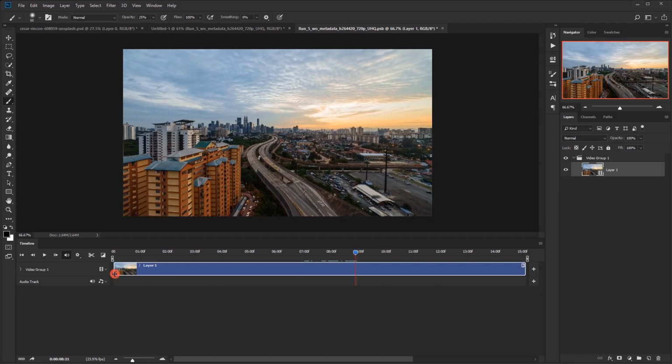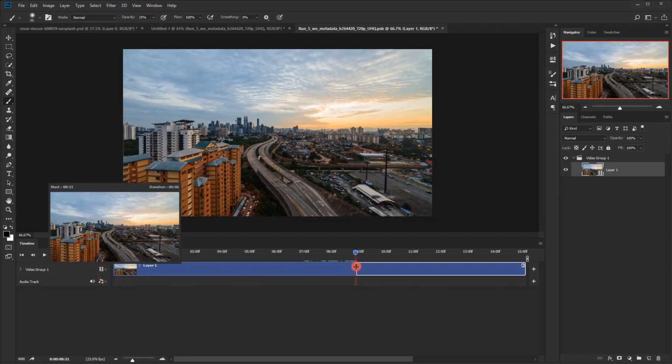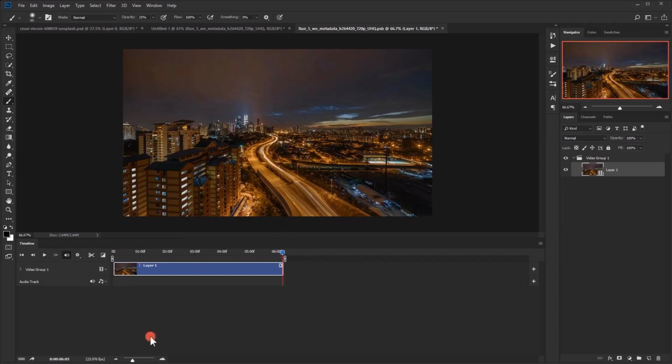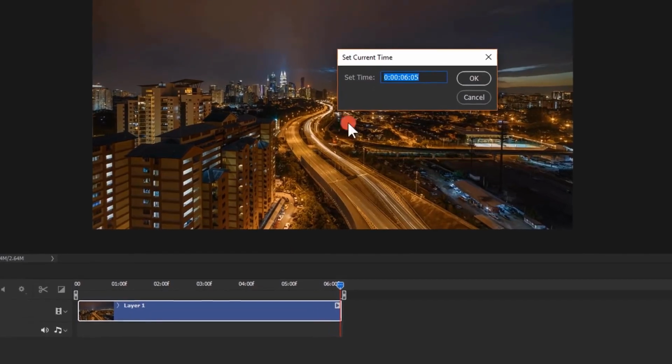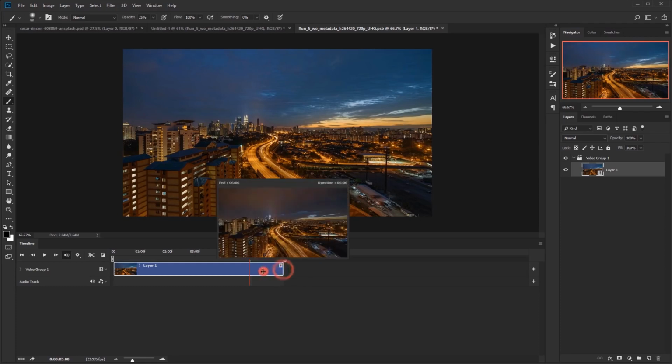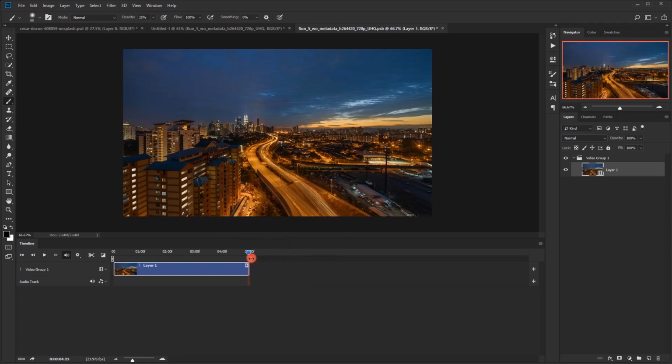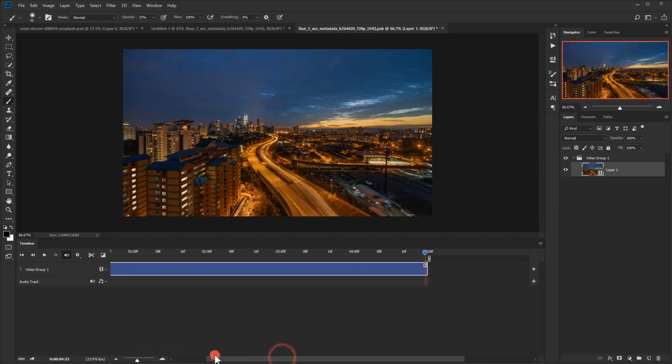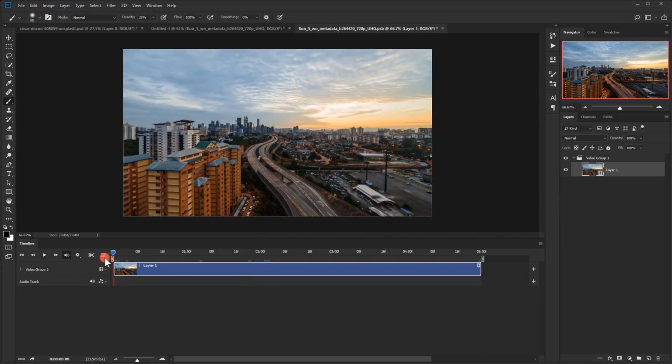So we'll just crop this part like this, and then I will go to the time in here and I will double click on it and I will put 5 seconds, and to be precise, it's 5 seconds like this, and I will press OK. Now I will crop it again like that, and now we have 5 seconds, but it won't loop seamlessly. We need to do that.